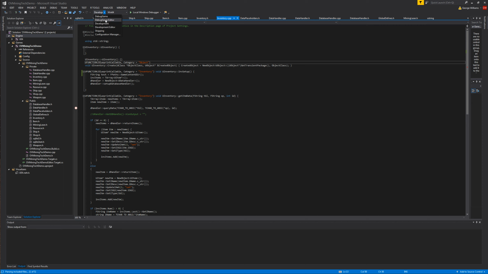Switch over to debug game editor. If this takes us to the content folder, that's good, because then I just have to, in the database, say images or whatever I decide to call the folder, and then the file names.